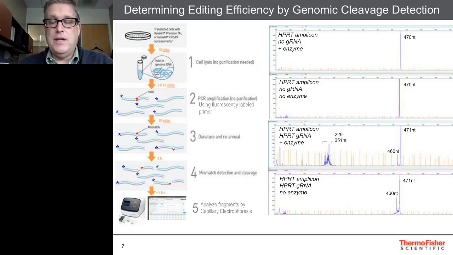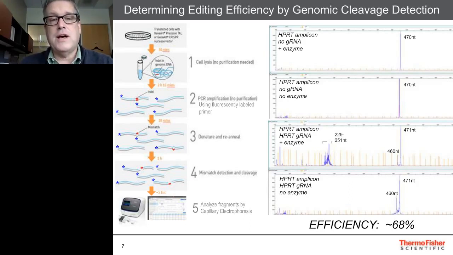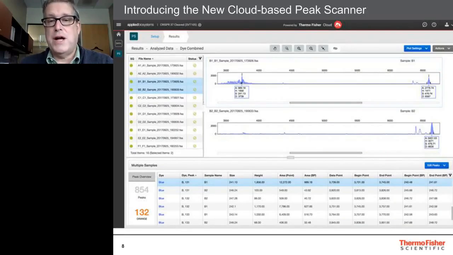And these are now the uncleaved but different size bands because there's been some of the HPRT locus deleted. In the presence of the enzyme, we can see that the smaller sized bands are indicating that we have a good amount of cleavage, a good amount of edit that has happened here, and it's producing fragments that are around 229 to 251 nucleotides of around where the mismatch has occurred. Now, using our software, it's pretty easy then to calculate the fraction that's present in these cleaved bands versus the total amount that's present in the cleaved and uncleaved. And in this case, we can calculate the efficiency of the edits at this locus as being about 68%.